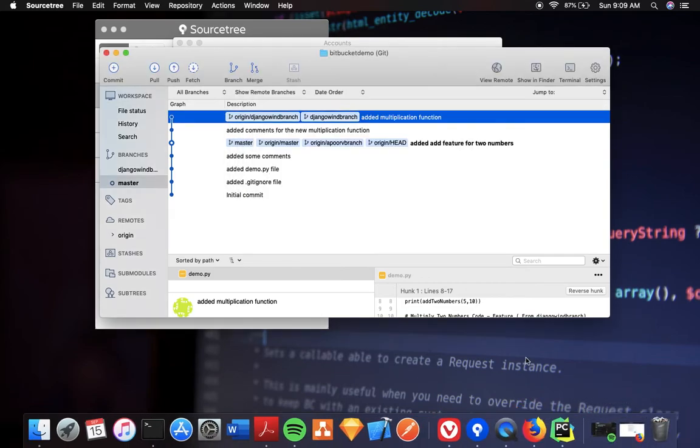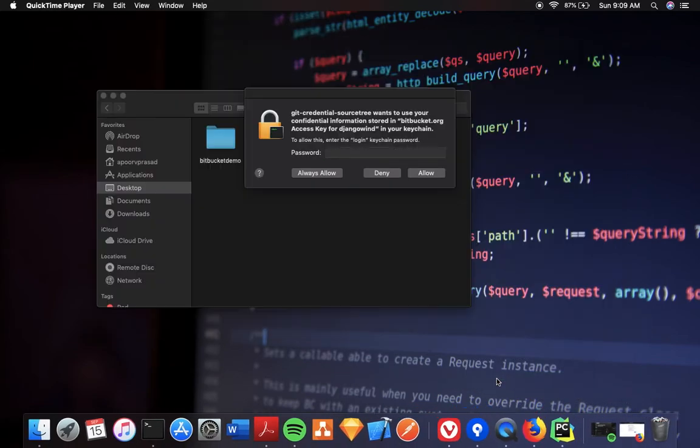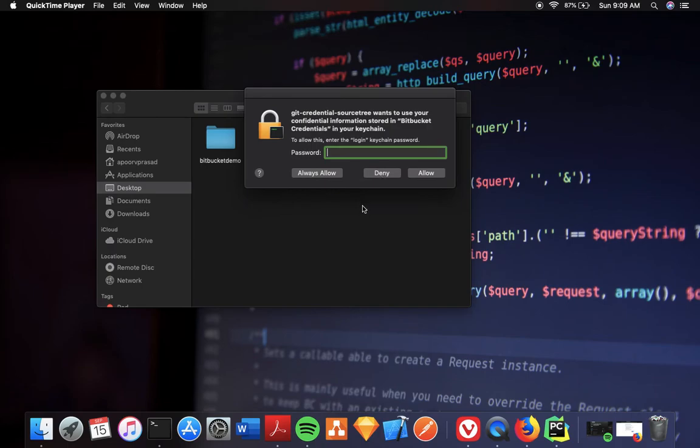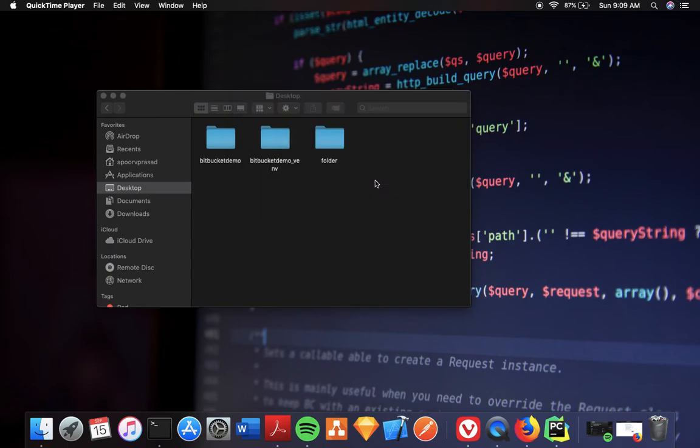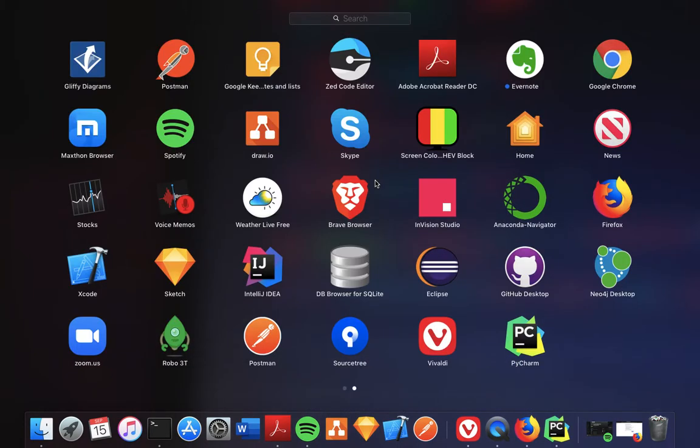So I think I will need to close everything down for now. I will again open SourceTree.